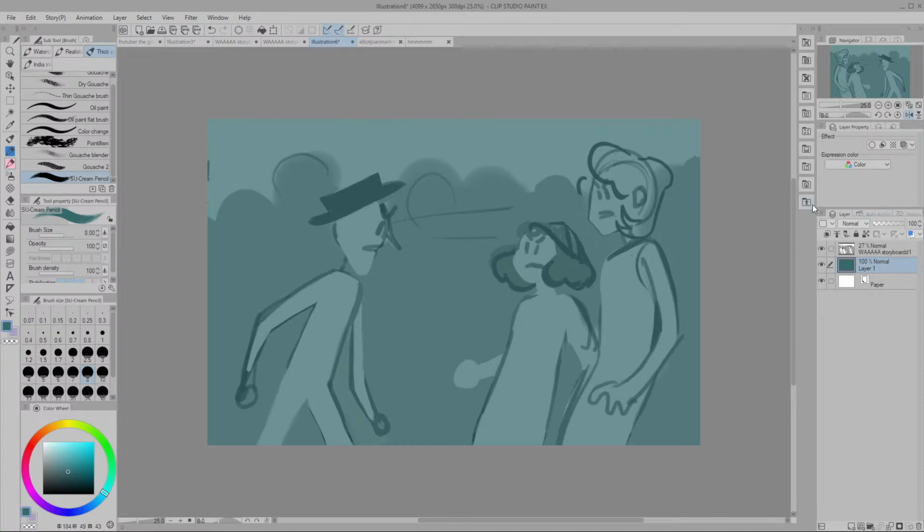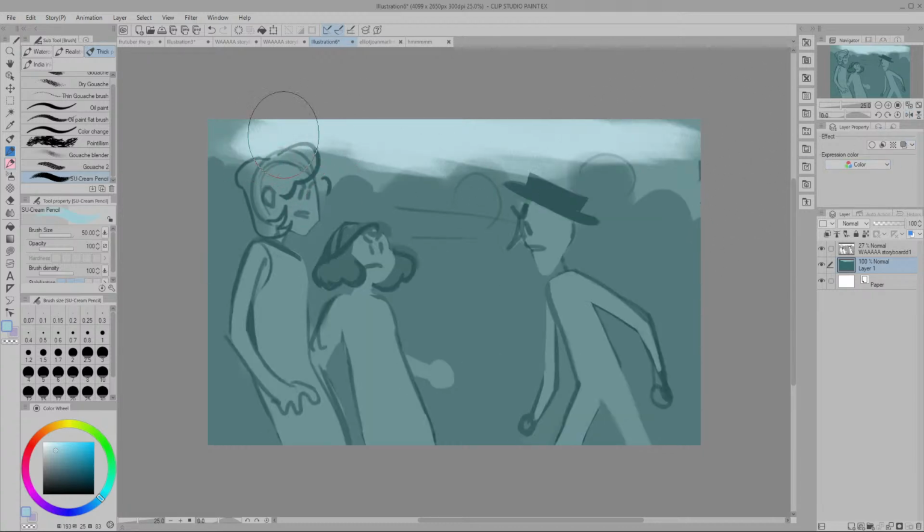We'll try going back to here. Colors. What kind of place are they in? I feel like I should become an artist that makes a little tiny inspiration board for every single illustration I do. It might actually just help. Oh, we're backwards here. We don't want to be backwards.